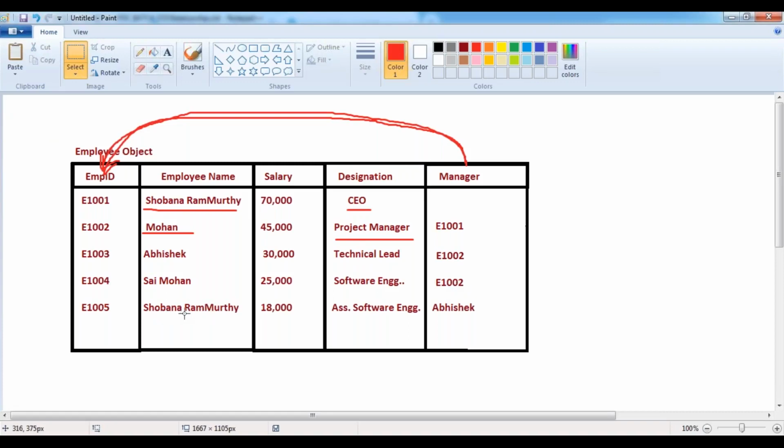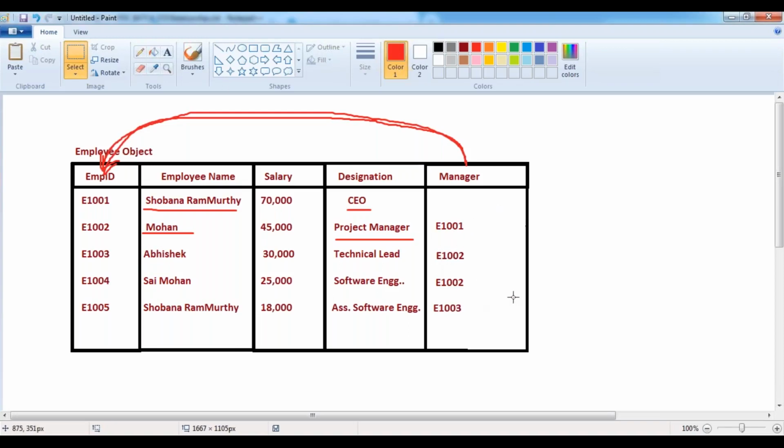Now the associate software engineer Shobana is reporting to whom? Abhishek. What is Abhishek's ID? E1003. Now tell me, do we have any confusion? No. So we have the employee details along with their manager ID. Where is this manager ID's information? In the same table itself.